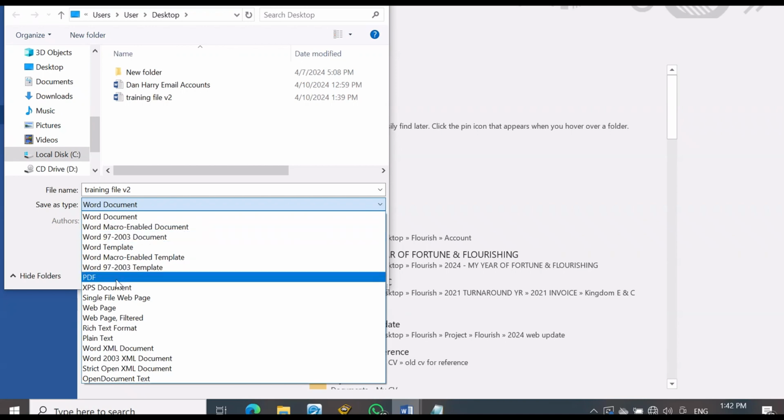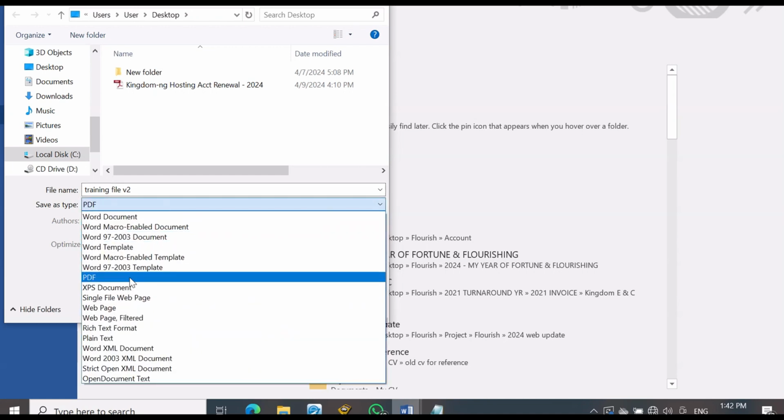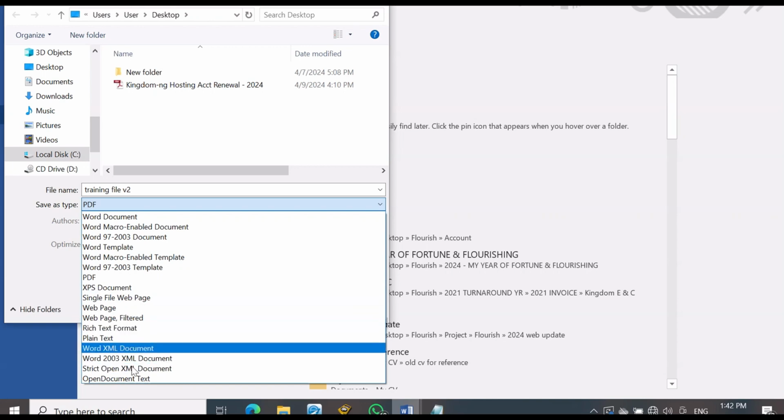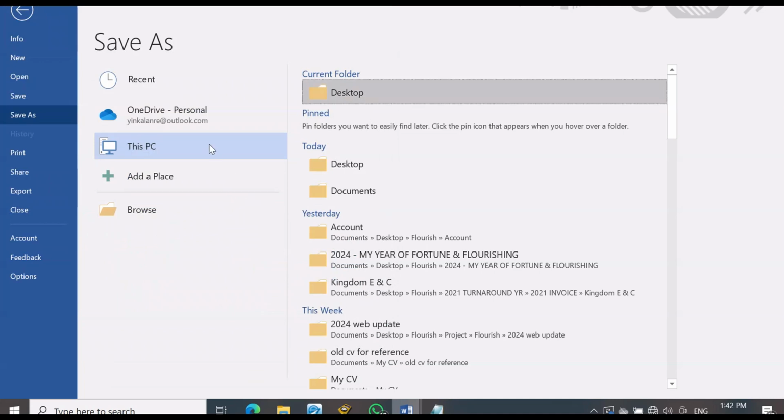So we have other options there. You can also save as PDF. If you are using Microsoft Office 2013 to date, you are going to have the option to save as PDF. You don't need any special software to convert your Microsoft Word to PDF. All you need to do is to use save as, and then you click the drop down. You are going to see the option of PDF, and then you can also save as every other format that we have in the list here. So that's how to use the save as function, and that's actually the major difference between save as and save. So you go ahead and try it.